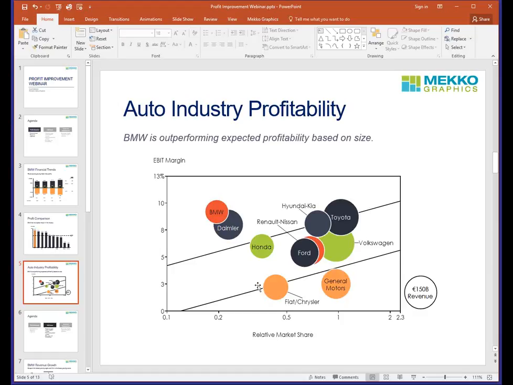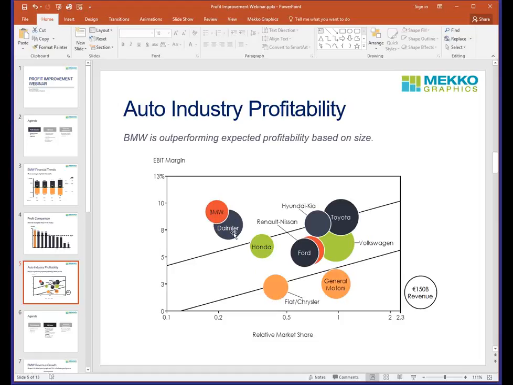And you can see that most of the automotive companies fall in that range, where we capture relative market share by comparing your market share to the market share of your largest competitors. So everyone sitting around 1, those are going to be the largest competitors in the market, and the ones that are smaller, like here BMW, is around 20% of its largest competitor, which in this case would be Toyota.